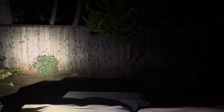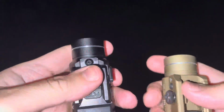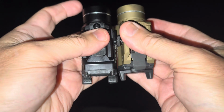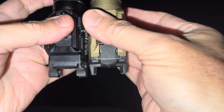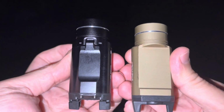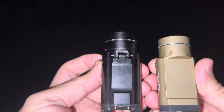It's definitely heavier. So if weight is a consideration and you're like, I don't want that big heavy weight on there, and plus it does get a little warmer, but it is a high output. It's not hot to the touch, just definitely getting a little warmer that I can feel. But it looks like the bezels are the same. Maybe the tail switches. I'm lining up the silver to the silver. So I'd say the tail switches are just a tad longer maybe, but I can't tell any difference with the width. I haven't put a caliper on it or anything, so we'll try to do that at a later time.